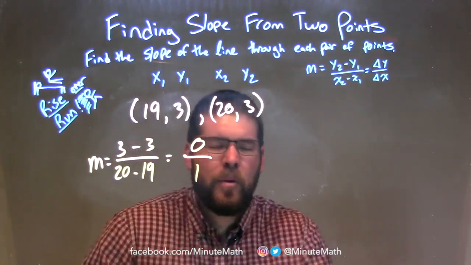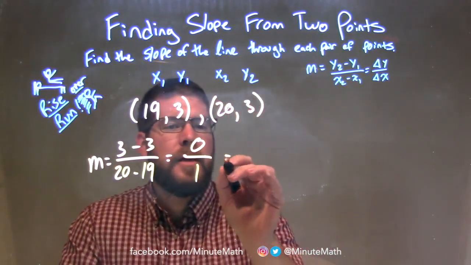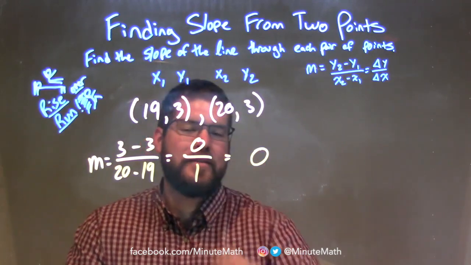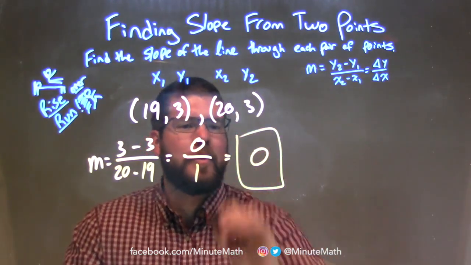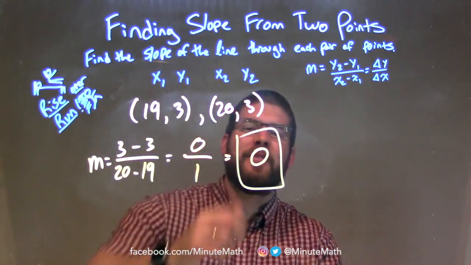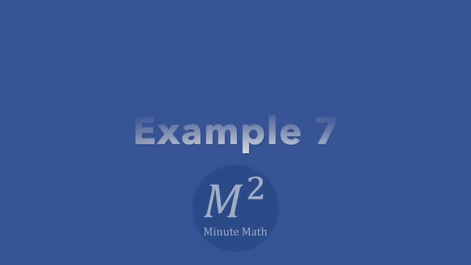Well, 0 divided by 1, be careful, we're allowed to do this. 0 divided by 1 is totally okay. And we have a slope of 0, because 0 divided by 1 is 0. And I'm not going to circle that answer, it could be kind of confusing, so I'll put a box around it. And so our final answer, our final slope here is just 0 between these 2 points.